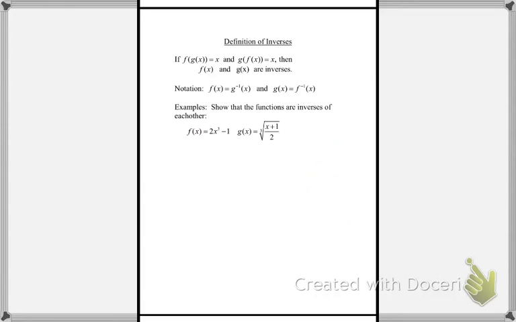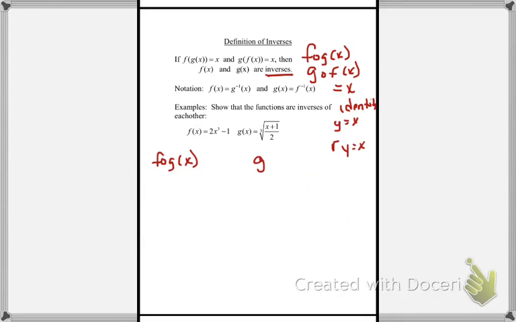If two functions are inverses of each other, we should be able to do f of g of x and g of f of x, and when we do these compositions, they will both come out to be equal x. This is the identity function. The identity because the line y equals x is 1, 1, 2, 2, 3, 3, and that's where the reflection is, over the line y equals x. So we're going to take these two equations and do f of g of x and g of f of x. Now we know these are not commutative properties. However, if these are inverse functions, they will both come out equal to x.